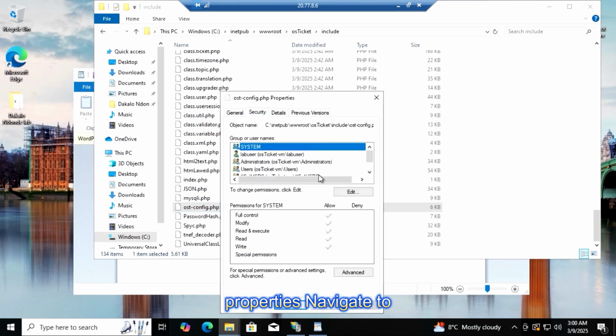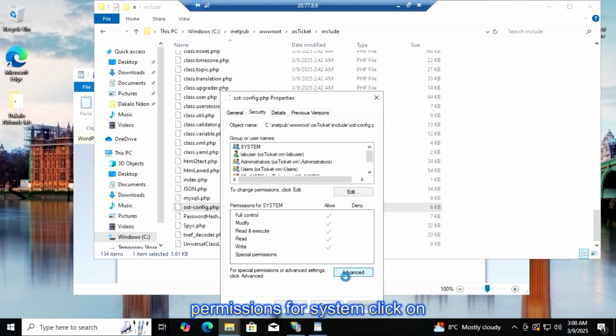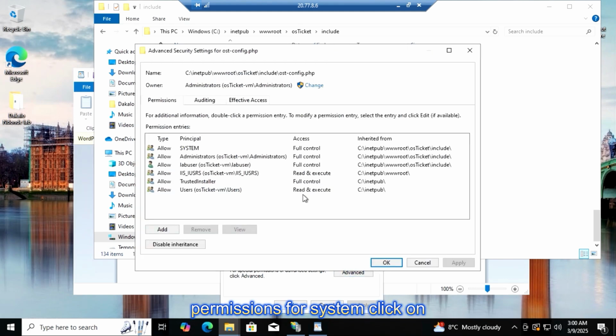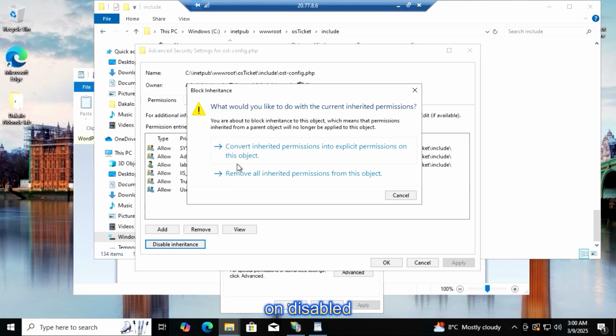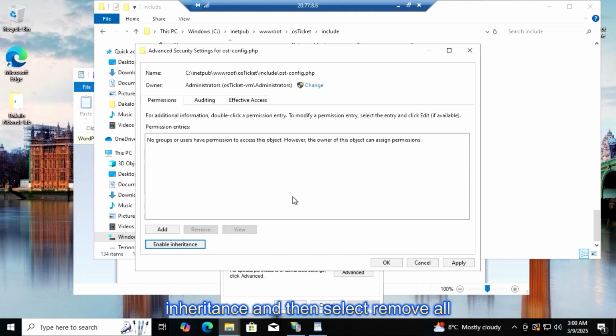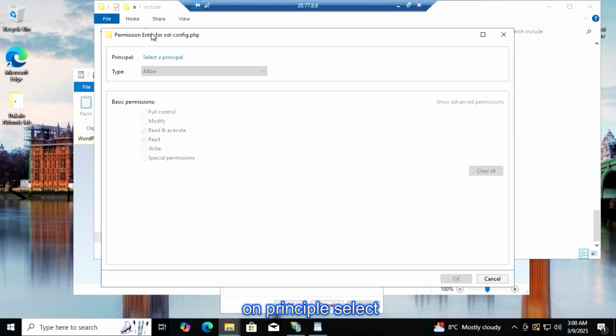navigate to security. Under permissions for system, click on advanced and then click on disable inheritance, and then select remove all inherited permissions from this object, and I should remove all user permissions from this document, and then click on add principal, select principal.